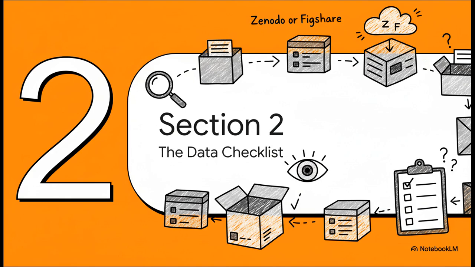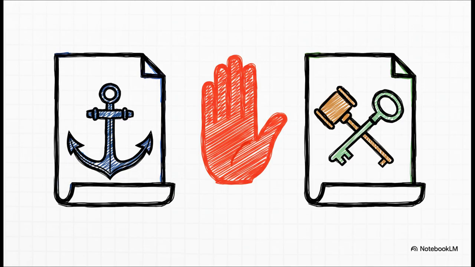So, let's imagine we found what looks like a really promising data set. Maybe it's on a public repository like Zenodo or Figshare. We're excited, we want to dive right in. But hold on. How do we start our inspection before we get too carried away? Okay, before you even dream of downloading that file, there are 2 things you absolutely positively must do.